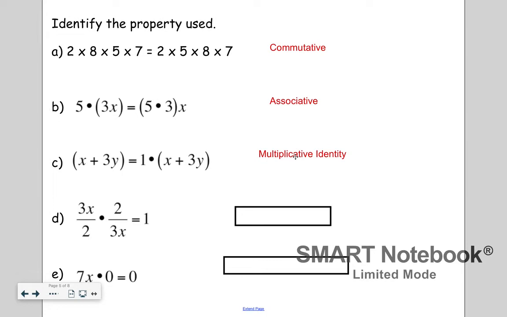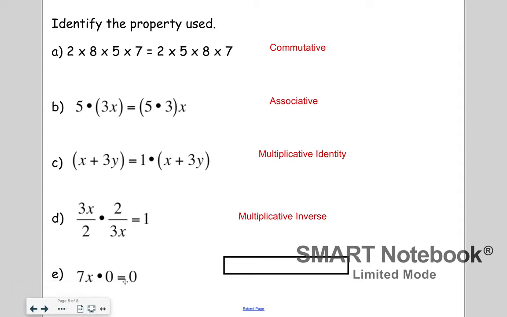Okay, so again, you can pause at any time if you're like, wait, what did she say? Push pause and go look at your paper. In letter D, I have multiplication and I have a 1 again, but this time it's equaling 1. I'm multiplying to get back to the identity. So this is multiplicative inverse. If you go look at that, it's down at the bottom of the front page, and that is when you multiply 2 things to get 1.